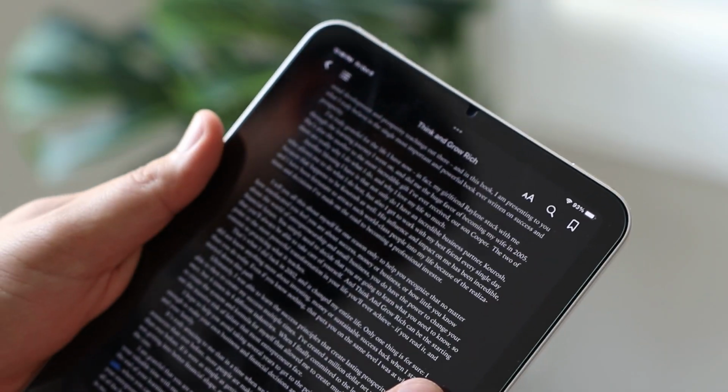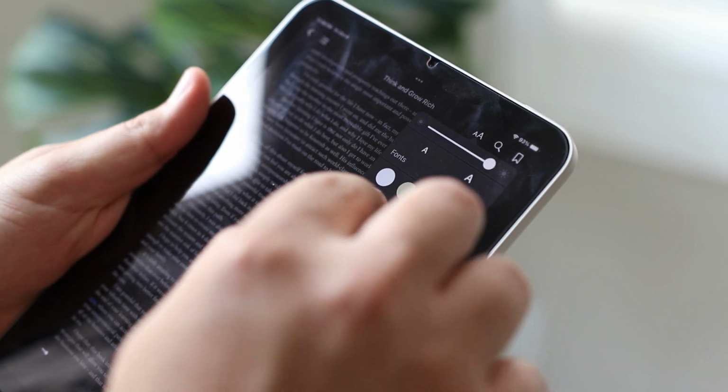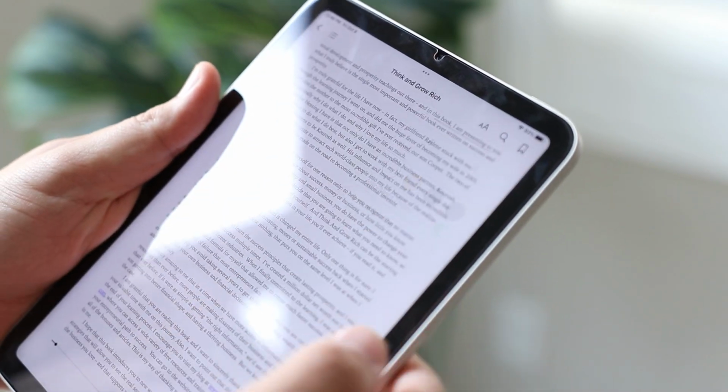Now I know there are some drawbacks because of the smaller battery, but at the end of the day, having a casual use iPad has been really refreshing for me. And also for all the readers out there, the iPad mini is a great size for reading, and it's also a great size to write quick notes in the format of a journal. And I know journaling is a huge thing, and that's a whole separate video that I might cover later on, but essentially it's the same size as a journal.